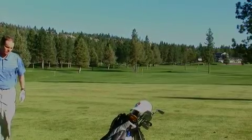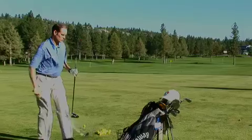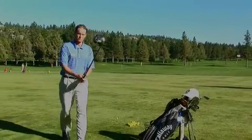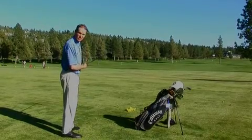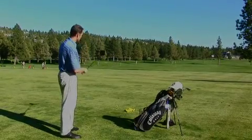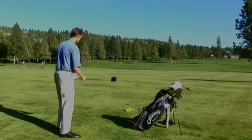Once that's done, I'm going to show you how to do the same thing with a driver. So the club's quite a bit longer. I'm going to pick my target. You always got to start with a target. I'm going to pick the yellow flag again.